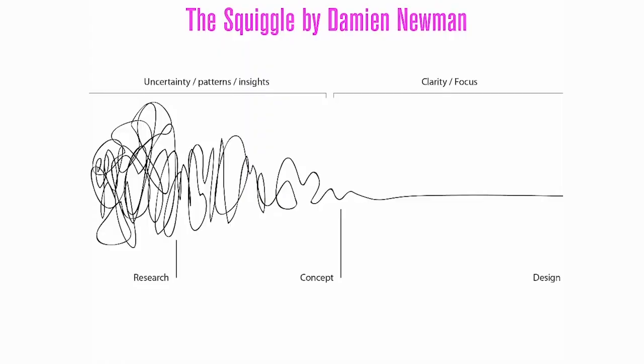If you look at this diagram, it shows a really complex, intertwined, intricate process at the beginning of the design. As we move towards the end, it flatlines and gets simpler and easier. That's typically how the design process works.